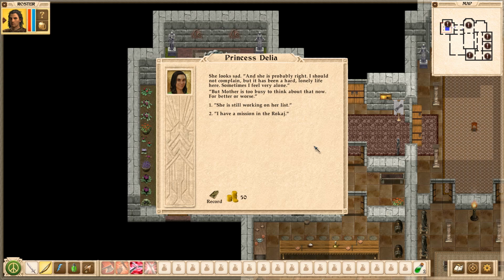She looked sad, and she's probably right. I should not complain, but it has been a hard, lonely life here. Sometimes I feel very alone. But Mother is too busy to think about that now, for better or worse. She's still working on her list. Sometimes I wish I could grab that pen out of her hand and throw it into the fire. But she needs to work on the list. So I don't. So I don't.